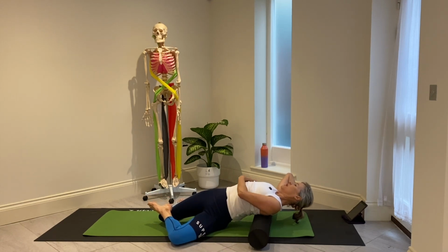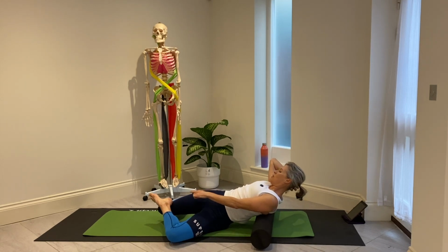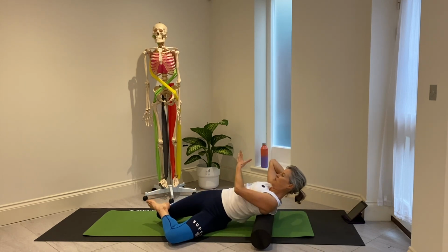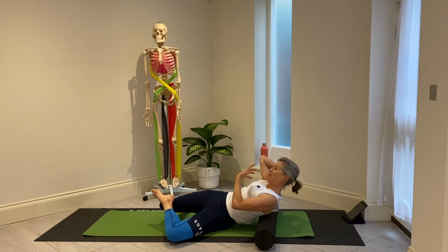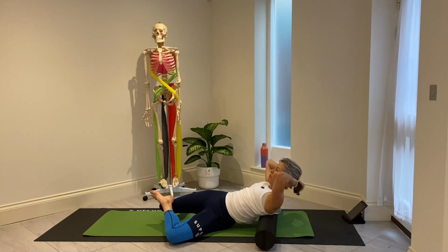We're going to work along this lateral line. As you breathe in, you open. As you exhale, push with the foot, create resistance. But I want you to contract these oblique muscles in the waist. You're contracting and exhaling the breath, helping that contraction. We're going to stay here. We're going to repeat this 7 more times.